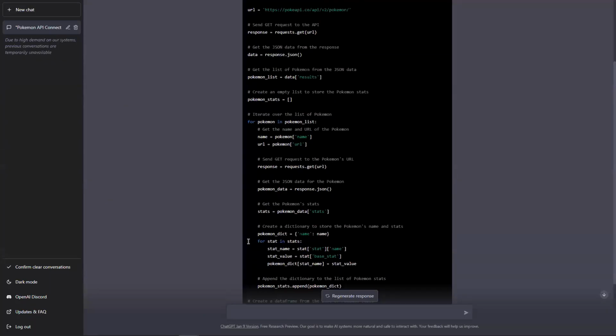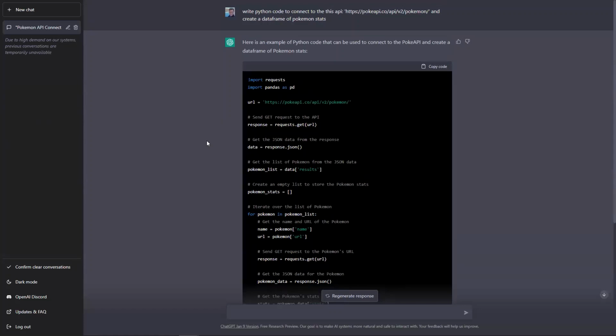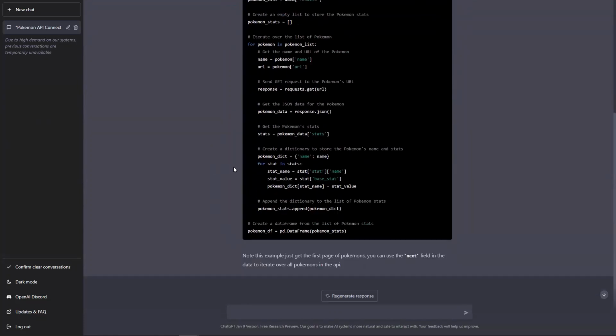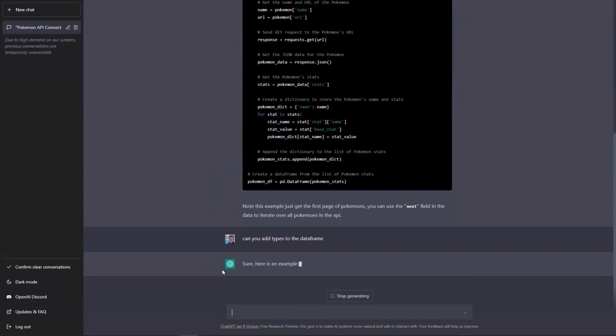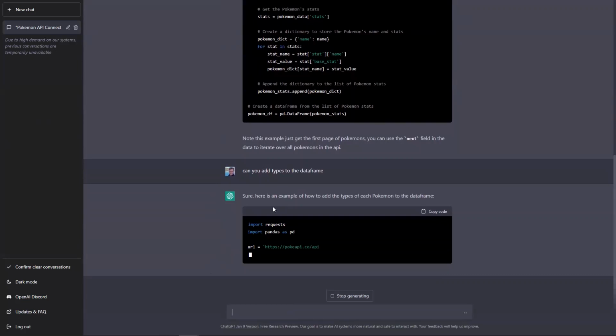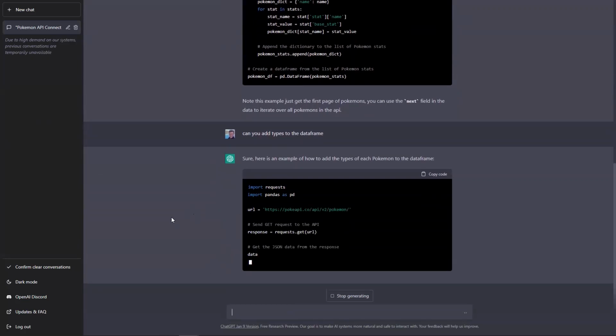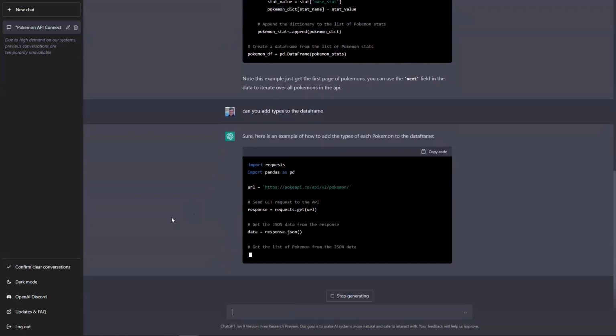But let's see something else. The extra credit on this assignment is if you do analysis on types. So let's say, can you add types to the data frame? Let's see if ChatGPT would be able to do the extra credit for this assignment.